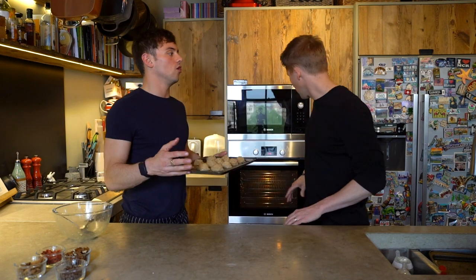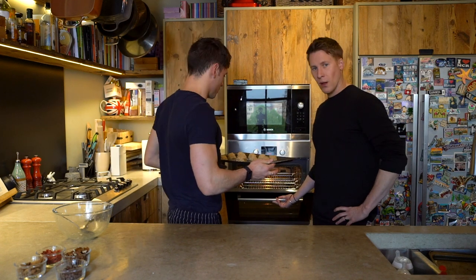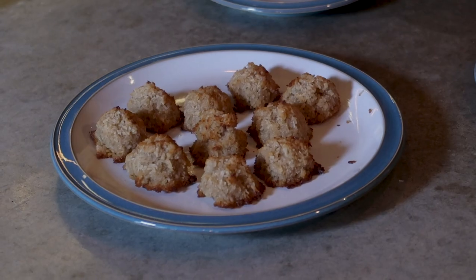Now that the coconut macaroons are ready, they're gonna go into the oven for about 14 minutes, until they go kind of crispy. You'll know when they're ready, but about 14 minutes. Now that the macaroons have cooled, we can take them and start decorating them.